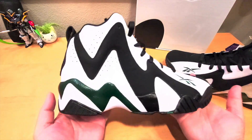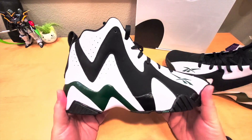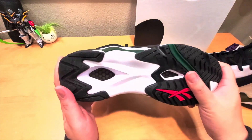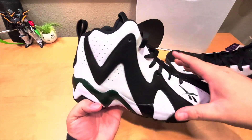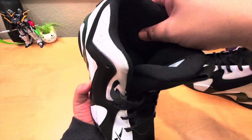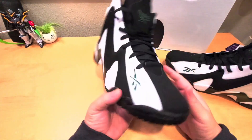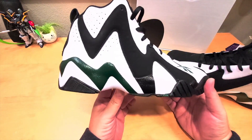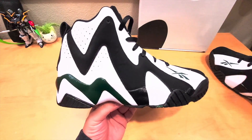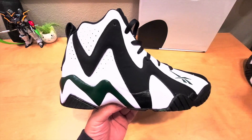Shoes in the 90s were more bulky — they used a lot of foam and are heavy, not as lightweight as I remembered compared to other shoes. The hexalite is pretty deep inside so you can really feel it when you put on the shoe. The tongue is very padded with fabric inside, very padded on the ankle too — typical 90s shoes. I didn't have the Kamikaze 2 when I was young but I saw it in stores — I did get the Kamikaze 1, which I love.